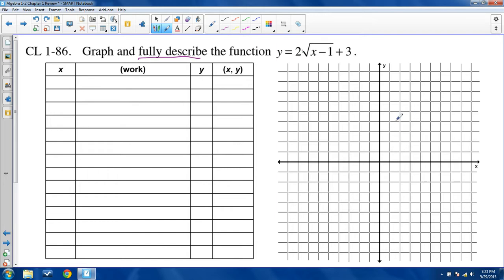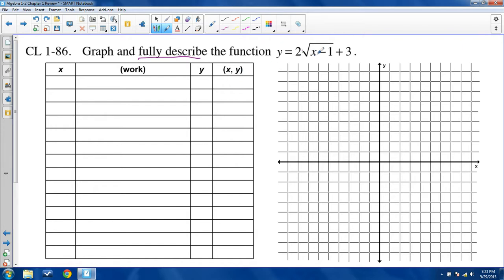You also want to talk about whether it's going up or down, if it's going to the left or to the right as well, left versus right. And if you can, also talk about where it starts at. That's kind of like the vertex. Remember, if I have a parabola like this, this is the vertex. Well, this would also be the starting point of whatever your graph ends up being. We'll see that as well. And then if you want to talk about domain and range, that would be fantastic as well. So I won't type them out, so you're going to have to listen to what I say for it.